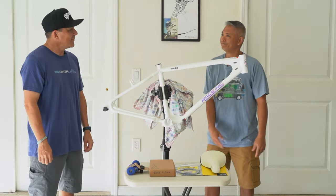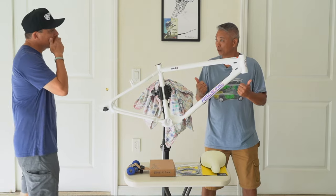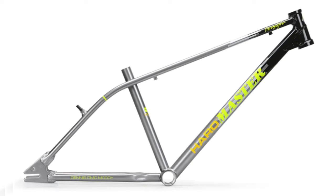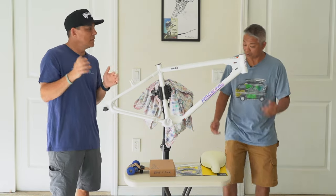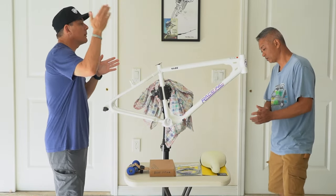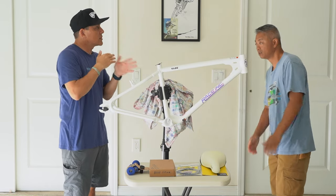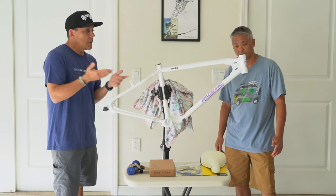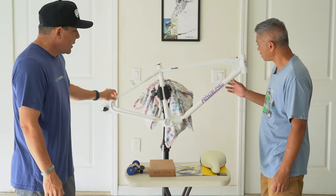I saw it and I was like — is that a different Harrow? I held the other frame and it wasn't white. We were talking about paint scheme, the Harrow has that funky black, silver, and yellow colorway that nobody really likes. But anyway, we're building a Race Inc next — it's a 26-inch in white, as you can see. This thing is beautiful and it's pretty light too. I was really surprised at how nice this thing is.